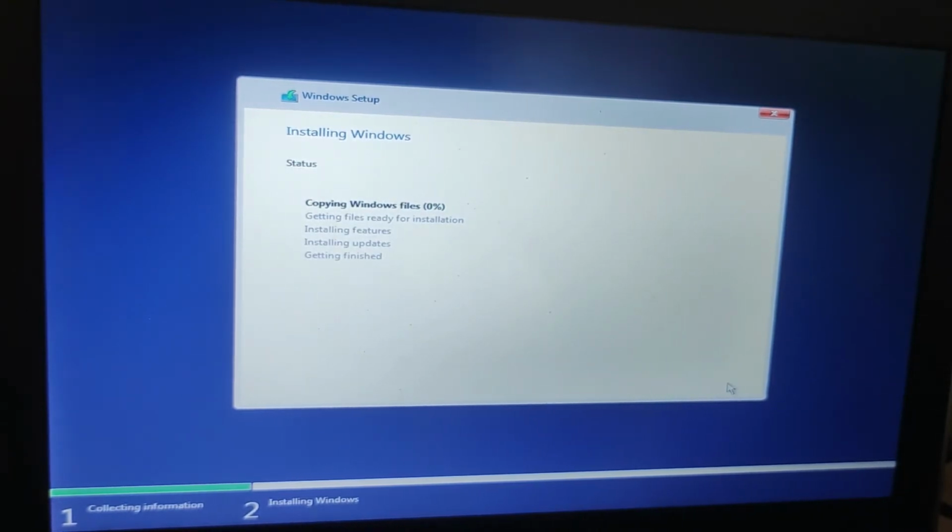And this is where the first part of the installation happens. So you can see here that it's getting files ready for installation. That's on 0%. So what I'm going to do is stop the video and then I will start it again when it's nearly finished getting those files ready. So as you can see, the installation progress is at about 96%. And it's all run very smoothly so far.